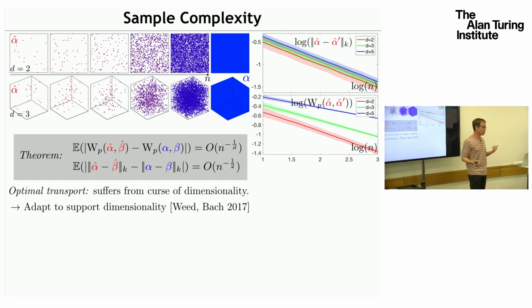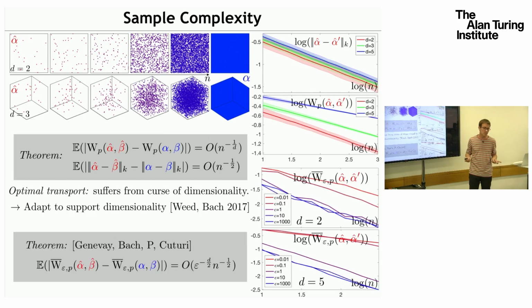At the opposite side of the spectrum, if you want to estimate quadratic quantities, like quadratic norms, like this kernel norm, everything is fine. It's just like Monte Carlo integration, you pay a price, at least in the scaling, that is independent of the dimension. The constant might depend on the dimension, so maybe in practice it's very hard, but asymptotically, you pay a distance that is 1 over square root of n, which is basically why you love the Monte Carlo method. So there is a curse of dimensionality for optimal transport. If you want to break it, you need to change some distance, to change something.